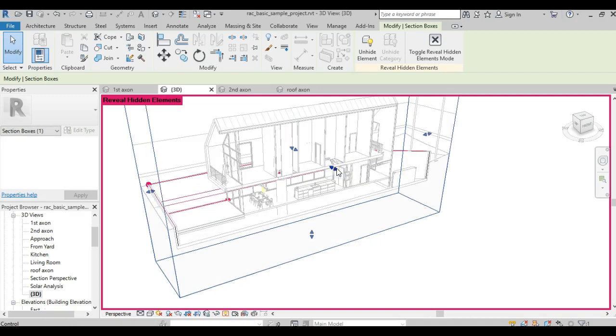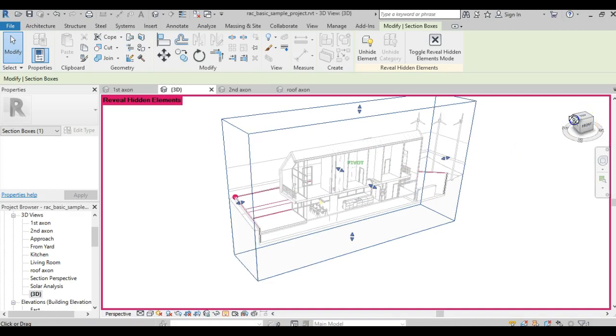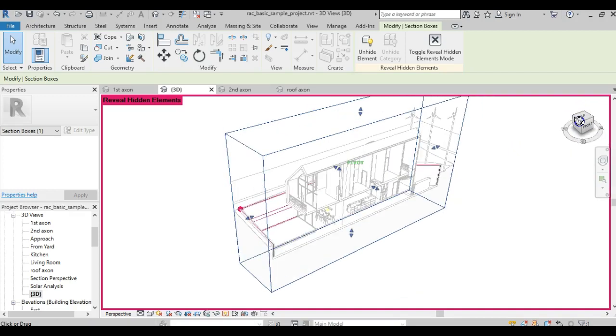Now ideally, section perspectives usually work great on longer views than shorter views. Certainly a house is not the best place to demonstrate this, but it works okay, and it just shows you the technique, because really what I'm showing you is you can use the section box or the crop box in the perspective or orthographic view to create any kind of drawing you want in Revit, which is really great. And so once I've got the cut the way I want, you can just find the view that you want and save the view when you have it set up.